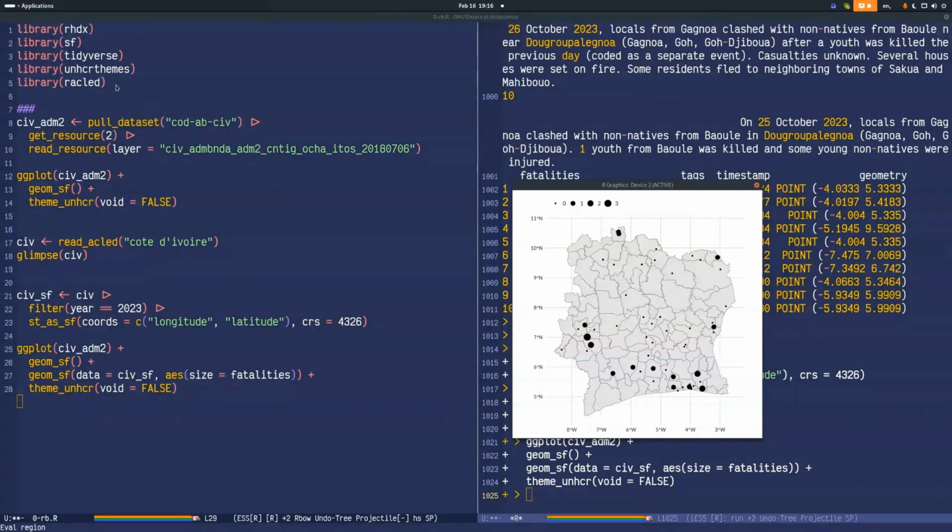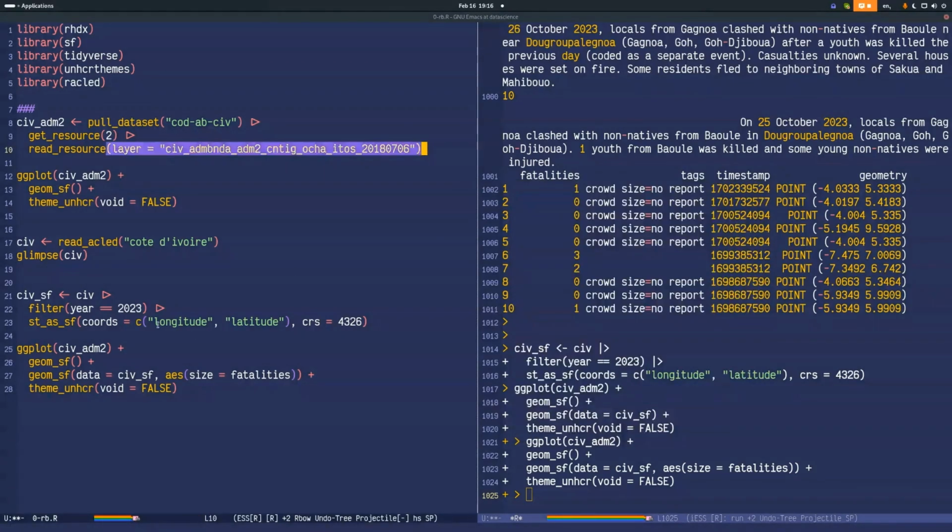So ACLED, rgeounbdaries to pull the layers to do my mapping, and this one to collect conflict data, and just put all of this together. And that's why I like the tidyverse and how expressive it is. You just put the pipe and then you just put things together. SF, of course, which is a huge upgrade compared to SP, I'm sorry, I'm even speaking French, SP, RGOs and everything. So, yeah. All right.